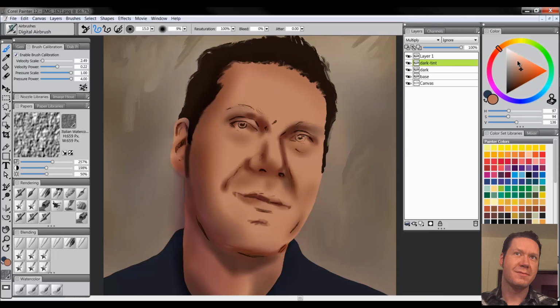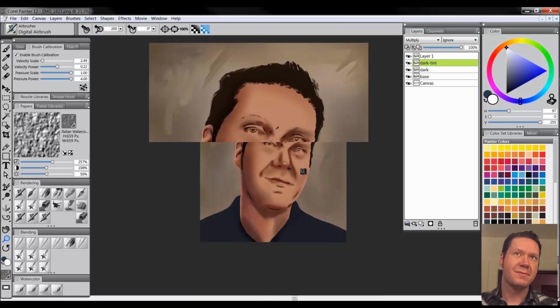I'm going to use white. Since we're on a multiply layer, we can in some places subtract from what we put down here if we need to. It's good to do rim highlights along the face. I don't really have to worry about erasing all this background stuff, but if we erase some of it there, it gives us a little bit of a highlight along the neck. That's looking better.